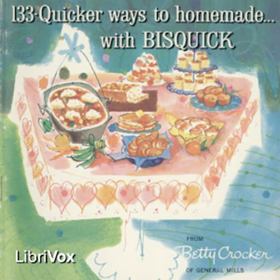Special coffee cakes. Apple chip brunch cake: heat oven to 400 degrees. Add 2 tablespoons sugar and 2 tablespoons melted shortening to coffee cake recipe. Fold in 1 cup finely chopped peeled apples. Spread in greased 9-inch round layer pan or 9-inch square pan. Sprinkle with topping made by blending until crumbly: 2 teaspoons cinnamon, one-quarter cup sugar, 2 tablespoons Bisquick, and 2 tablespoons soft butter. Bake 20 to 25 minutes. Prune, apricot or pineapple coffee cake: heat oven to 400 degrees. Make coffee cake. Spread into greased 8-inch round layer pan or 9-inch square pan. Spread with 2 tablespoons melted butter. Sprinkle with one-quarter cup white or brown sugar and three-quarter teaspoon cinnamon. Arrange over top 1 cup chopped drained cooked prunes or apricots, or 1 cup drained crushed pineapple. Bake 20 to 25 minutes.